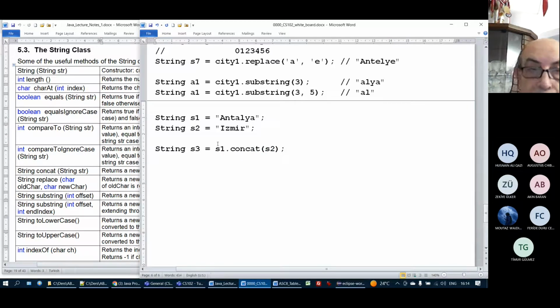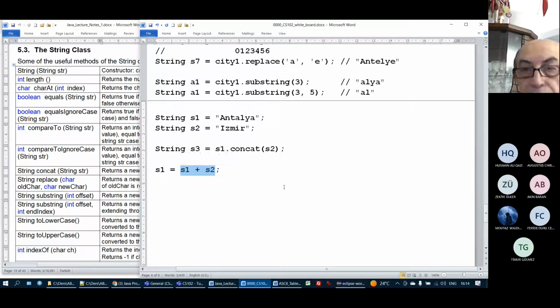So if I want to add S2 to the end of S1, I can write S1 = S1 + S2, as simple as this. So what happens? Take S1, concatenate S2 to the end of S1, get a string and assign it to S1.